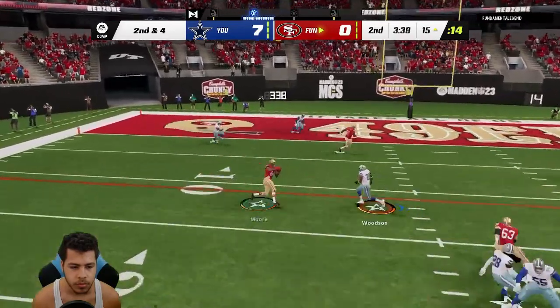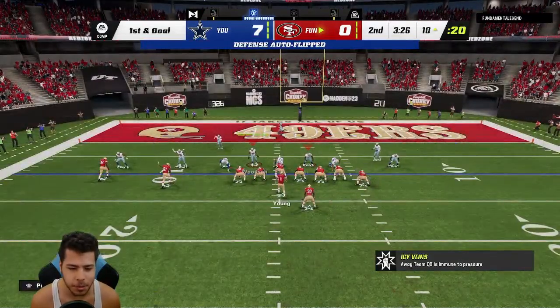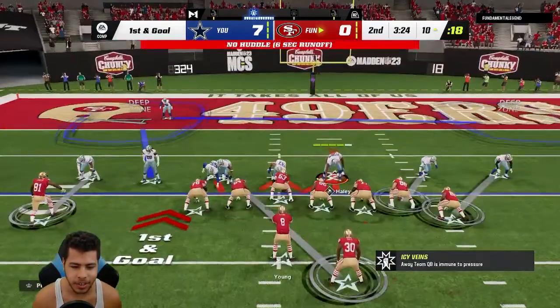On second down and 4. Looking left side, I was hoping that would force a fumble. I was hoping it would. He got cracked.